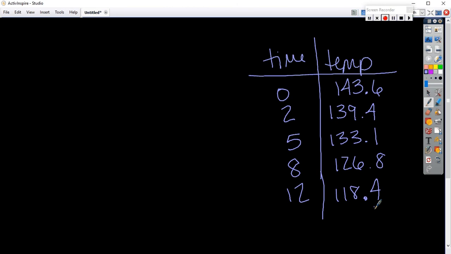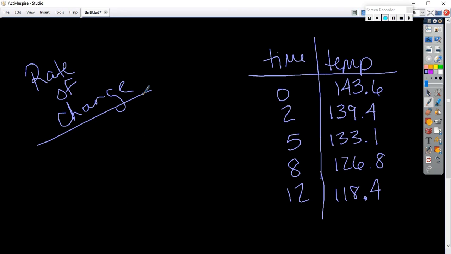So what I know about linear relations is that if that's happening, then my slope should be negative. And since I now know that rate of change and slope are synonymous, then the rate of change should also be negative. So how might I find the rate of change for the solution? Just plug in some x's and y's. Does it matter which ones? No. If it's linear, that means that rate of change is constant between all the points. So it doesn't matter which ones you use. It will all simplify down to the same thing.